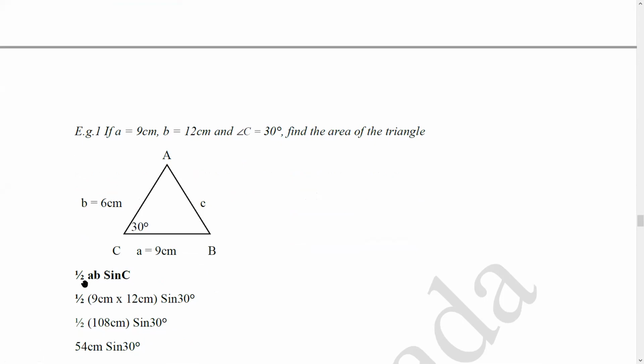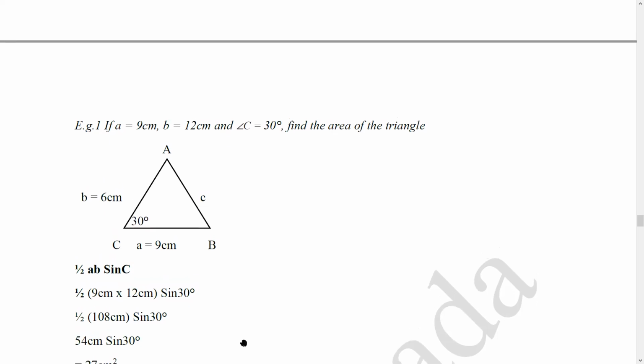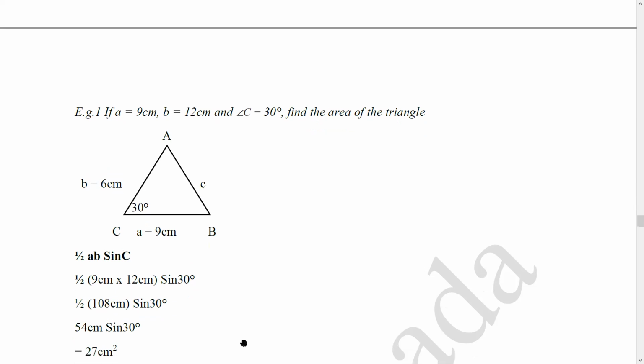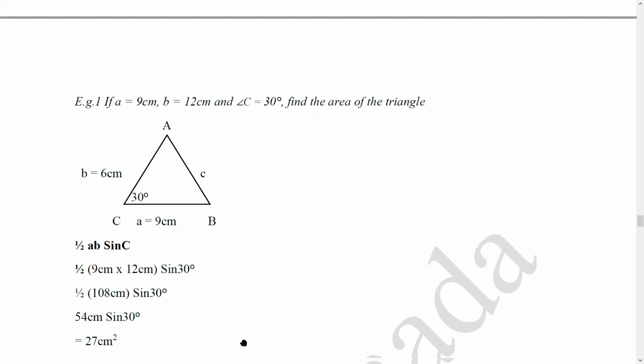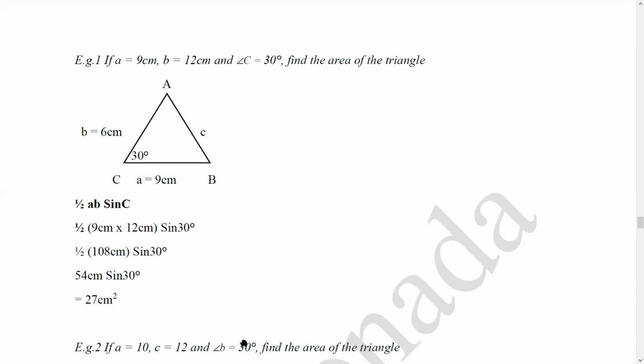So on your calculators, you will see 54. You will see a button that says SIN or sine. You press sine and you press 30 and you will get the answer. Anybody can guess it and tell me? 27. Correct. So again, 54, you press sine on the calculator and you press 30, sorry, not 54, 27. You all got 27, right? Yes, sir. All right. Do this one for me.